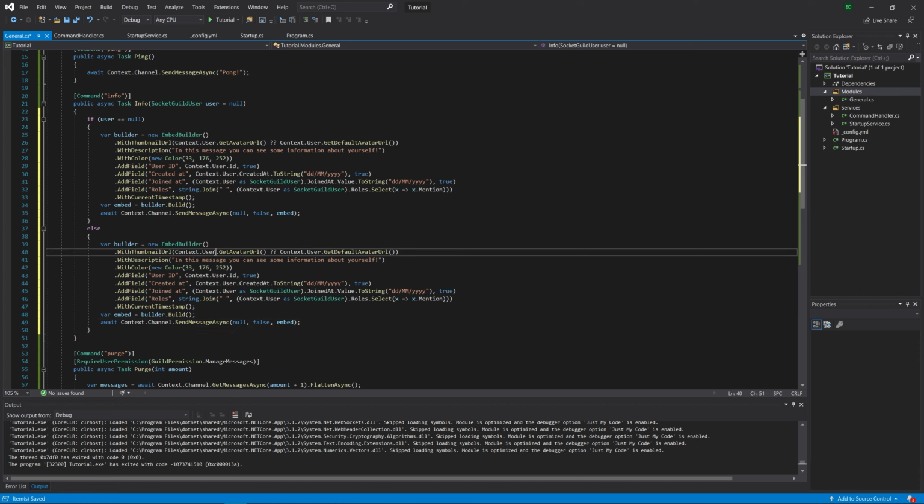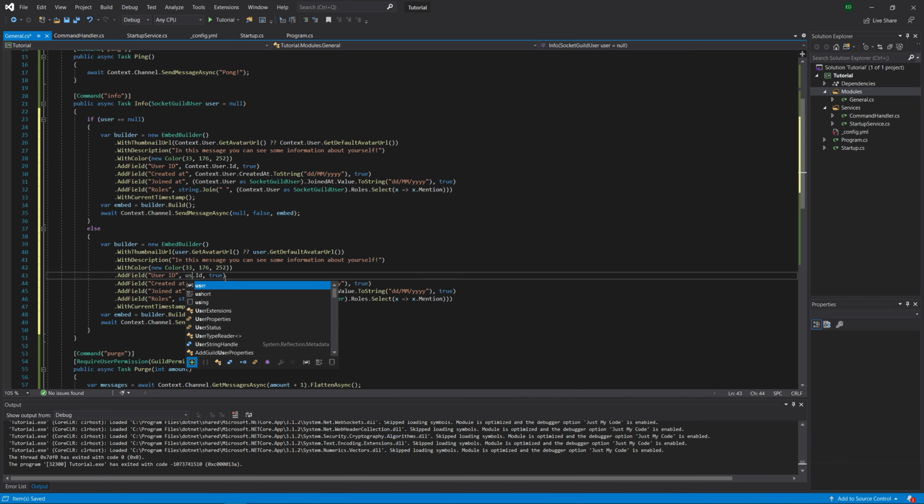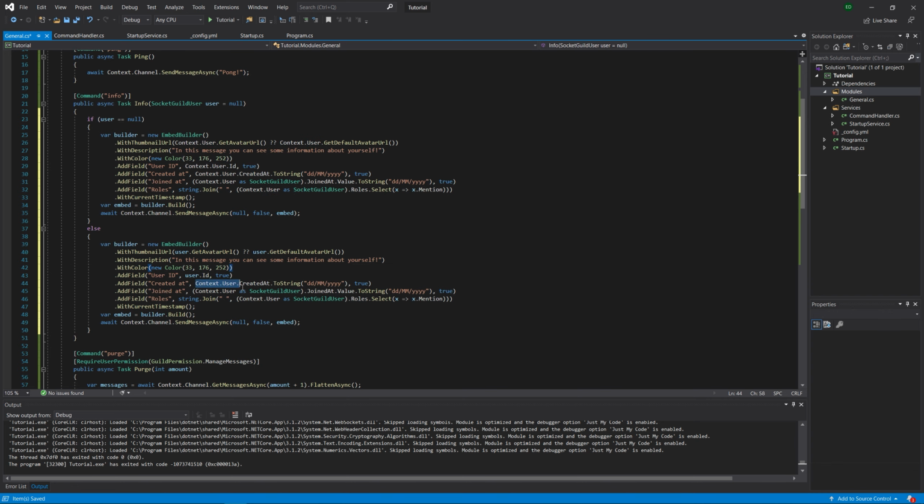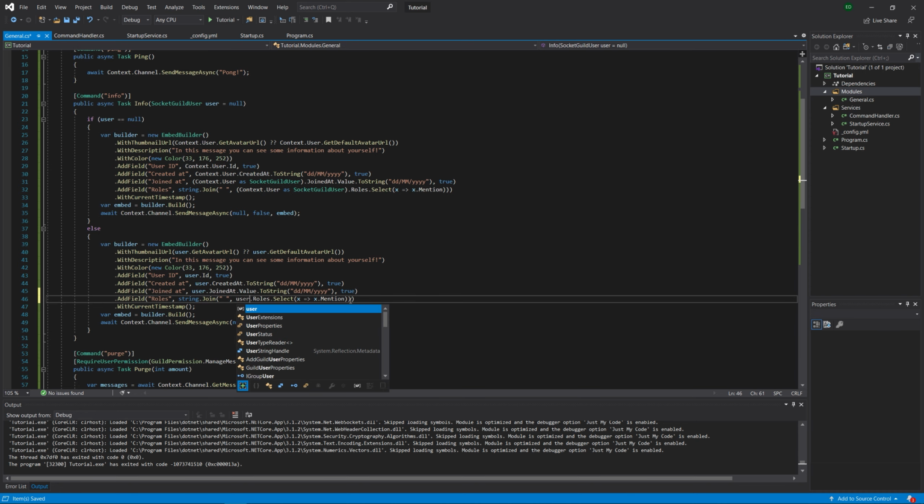So we can go here, we can say user, and we can say user. Replace this right here. Replace this. And because we made the user a socket guild user, we no longer need to use this. We can just replace all of this with just user. And the same goes for here. We can just say user. Now save your code and run it.